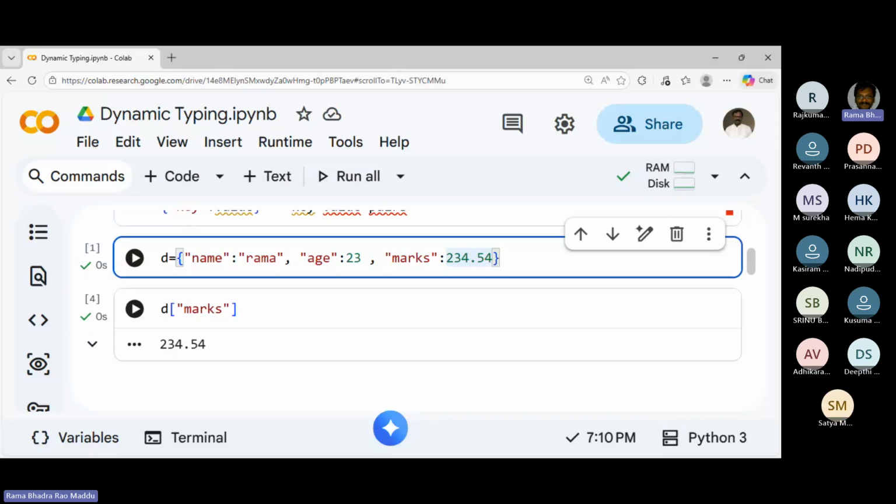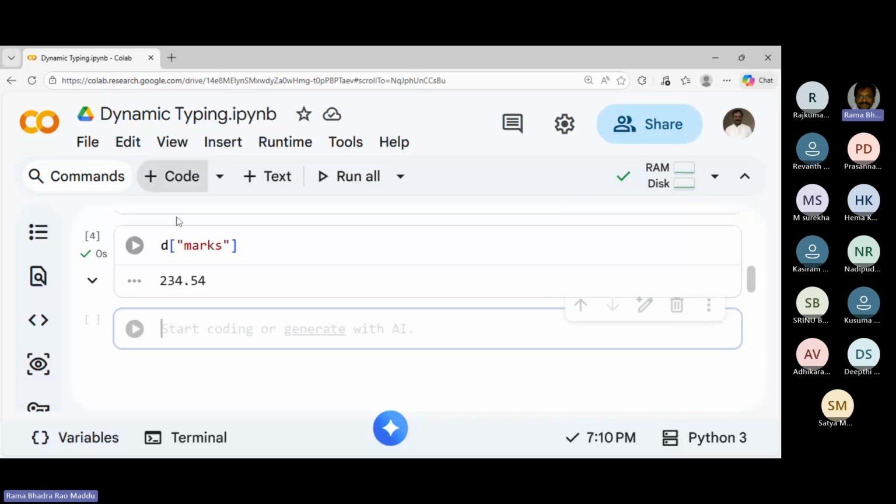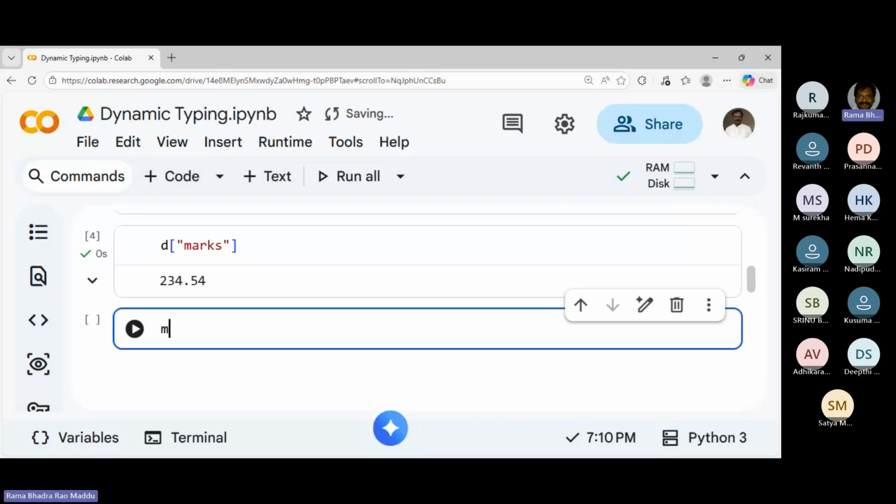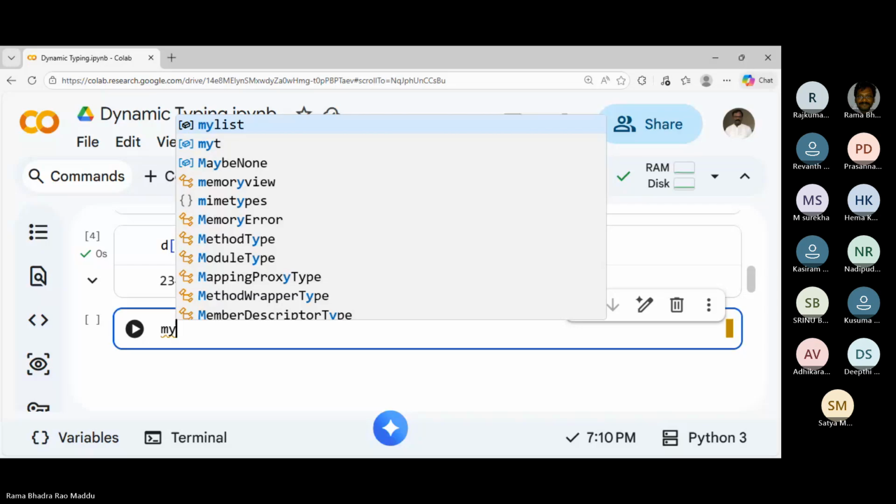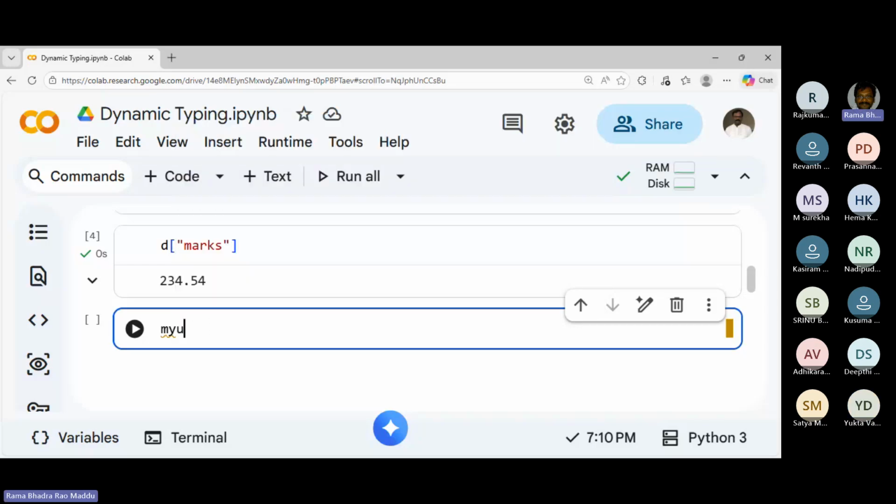Another most important thing is the same curly brackets. For example, my unique values is equal to, I can use curly brackets, for example, like this also. So basically we will think this is a list. No, I use curly brackets. Simply, it is nothing but a set. The most important thing in sets is that duplicate values are not allowed.